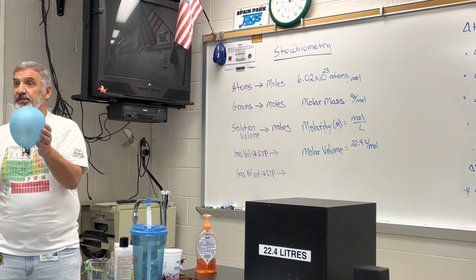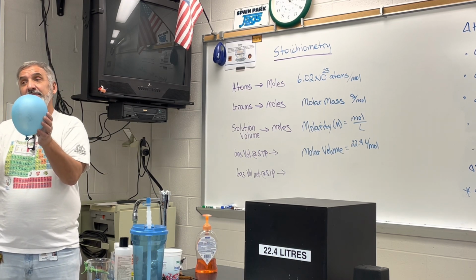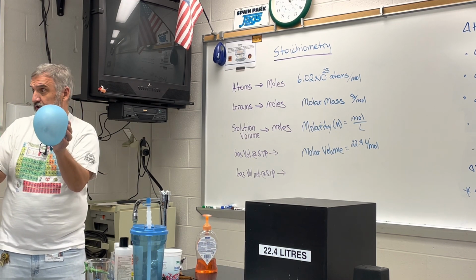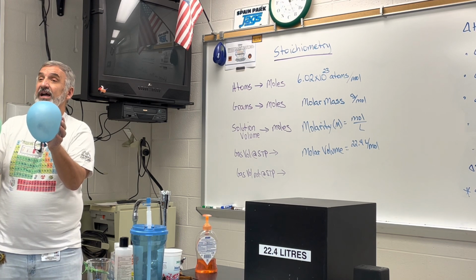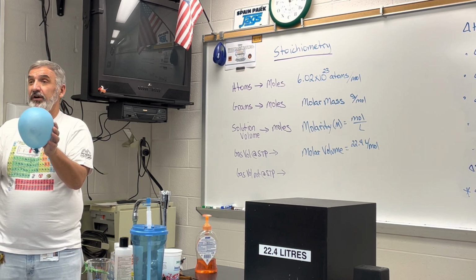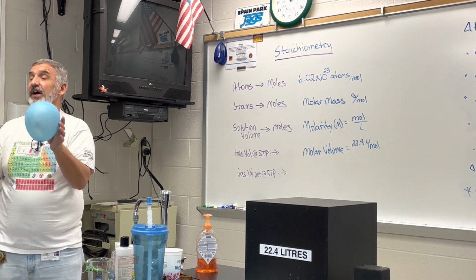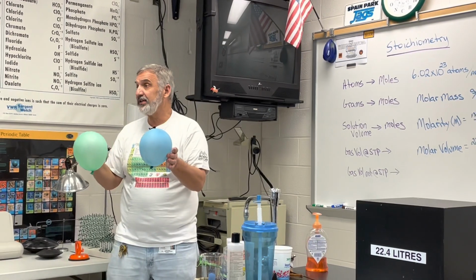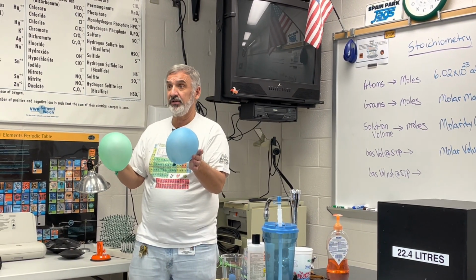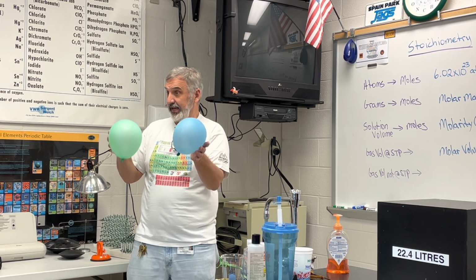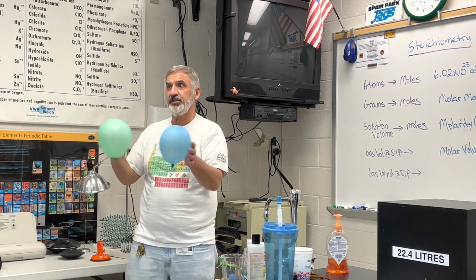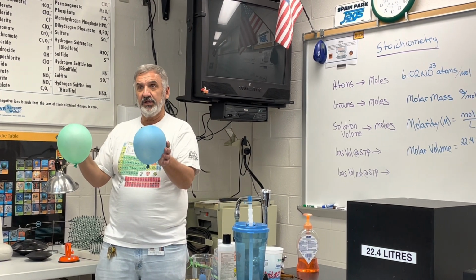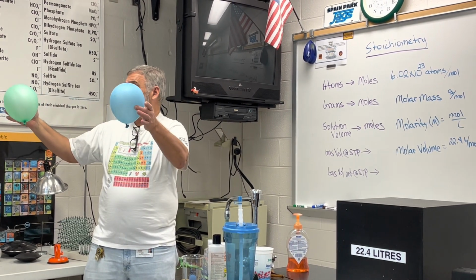That's Avogadro's principle. Because that means volume and moles are proportional, if I want to make water and I have 10 liters of hydrogen, how many liters of oxygen do I need to combine it with? Go ahead, Cooper. 5. Because H2O, it's a 2 to 1, hydrogen to oxygen, right? So the volumes are going to be 2 to 1.